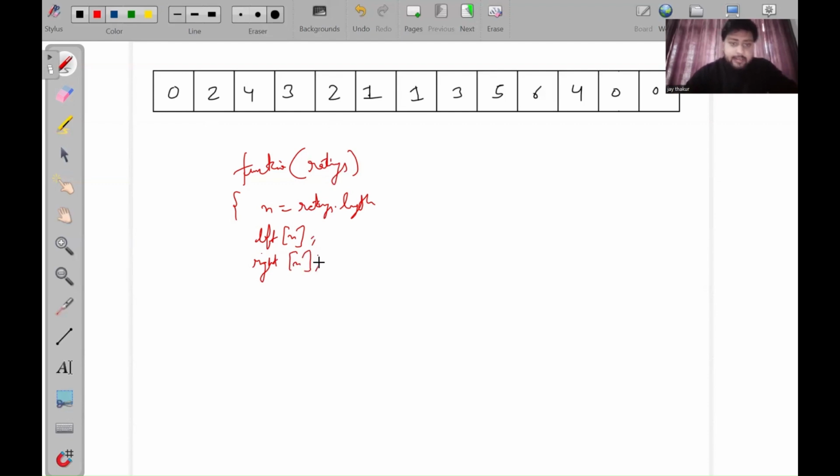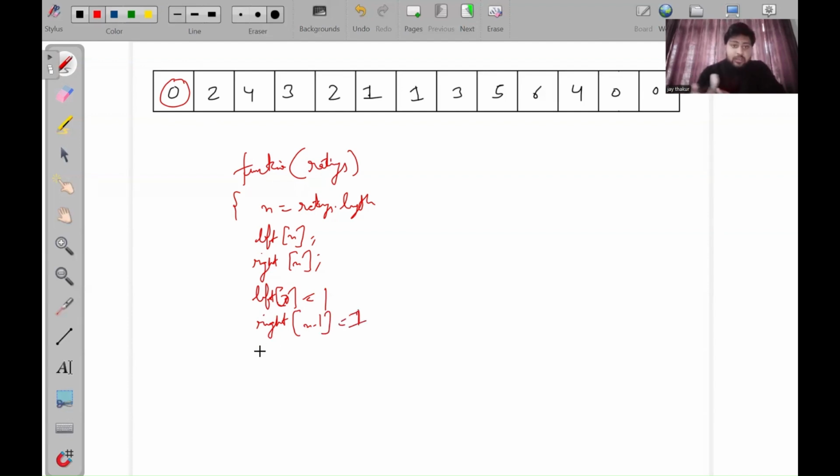of this ratings array. After that, we know to the extreme left, there is this 0, and there is no element to the left of this element 0. So for the first element, we can always start with 1. So the left of 0 is equal to 1 in that case. And we also know that for the right one, at the extreme right, there is no right element. So here we can also give 1. So right of n minus 1 is also equal to 1.